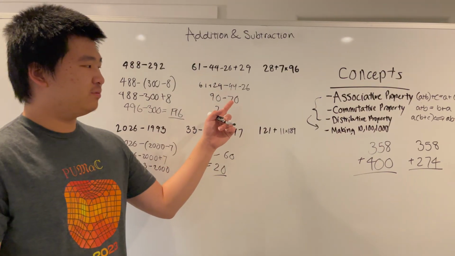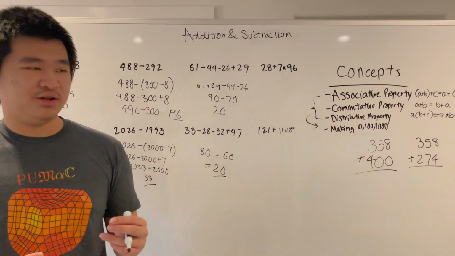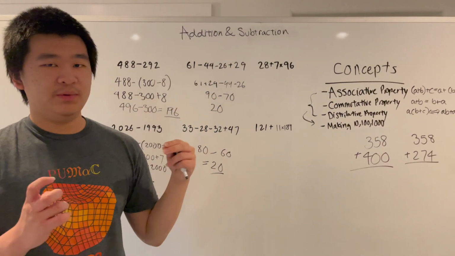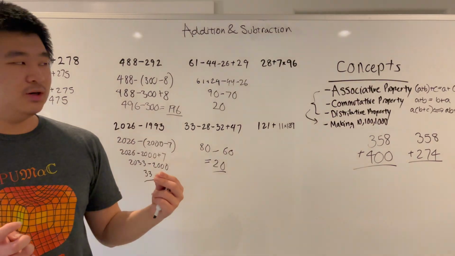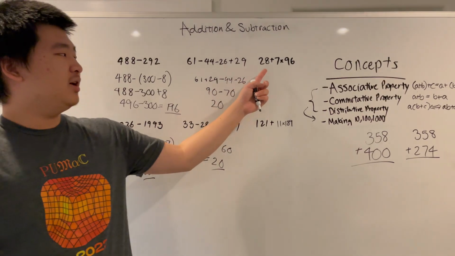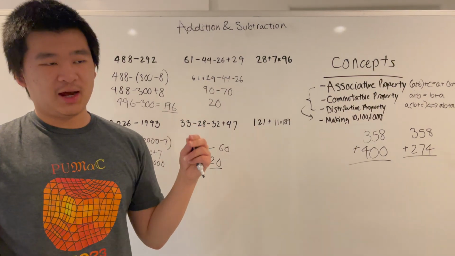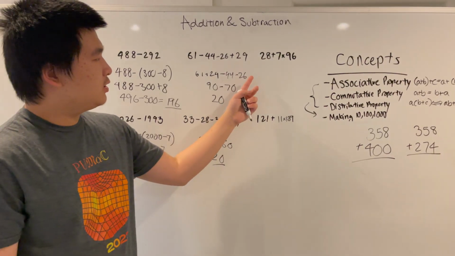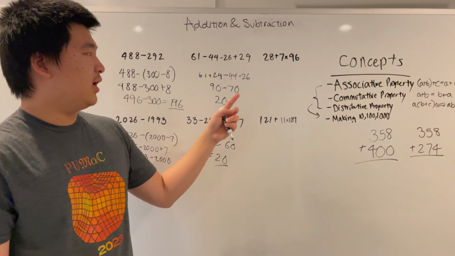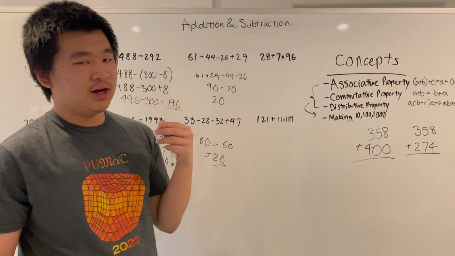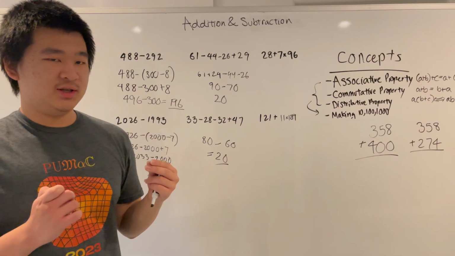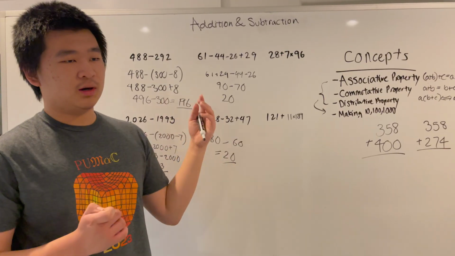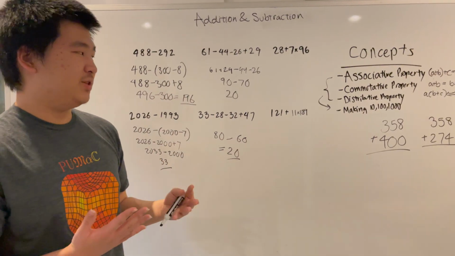Now, this last kind of problem is what I would say is the most challenging kind of problem, because we're going to have to here recognize when we can use the distributive property in reverse. If we actually did 7 times 96, there's a pretty high probability that we make an error while trying to do this in your head. So what we can do instead is recognize that this 96 is actually close to 100. It would be really, really nice if we were actually multiplying by 100, but we're not. But these questions are specially made so that we can make these happen.